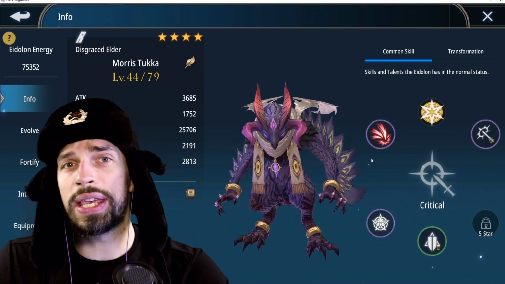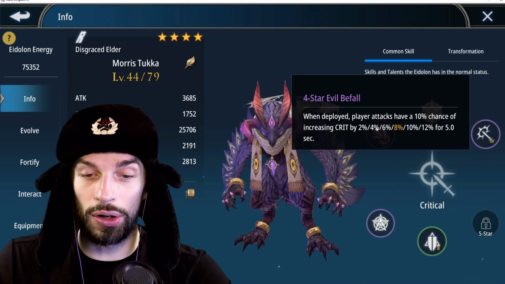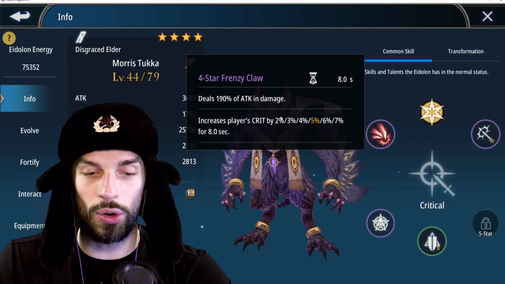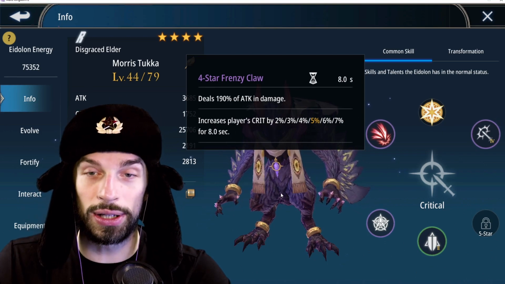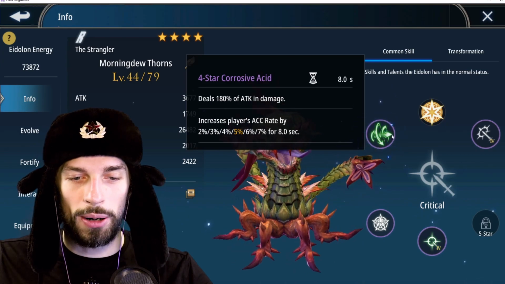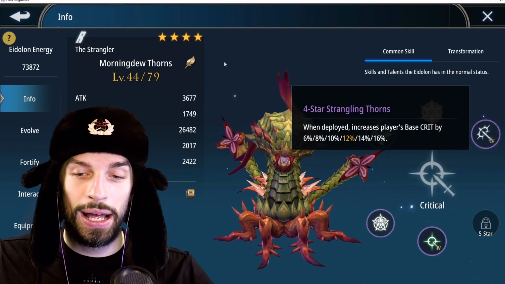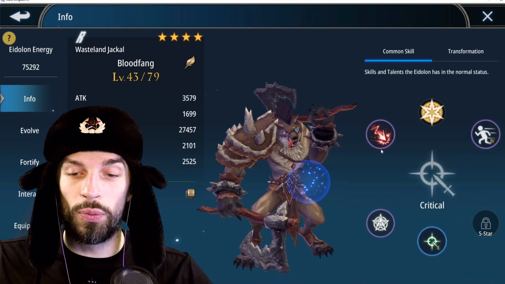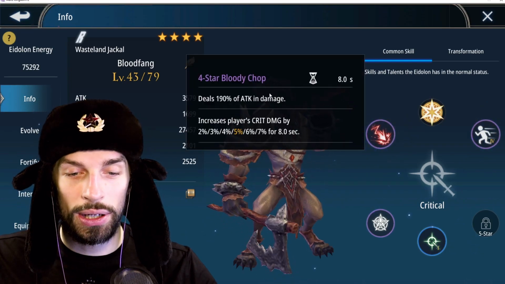Mannequin is another good critical hero because she has that thing over here, increase player's crit for 3%. And this one increases only basic crit, so it shouldn't do that much. Morris Tuka, even though he is rare, his skills are really good. Chance to increase critical by 8% every attack, and increasing critical on his skill usage, so it's a really good bonus for the crit. Morning Dew Thorns isn't that good because it's more about accuracy and base critical, which is not good. And Blood Fang is more useful for his movement speed than for his crit damage boost because it's not that high.